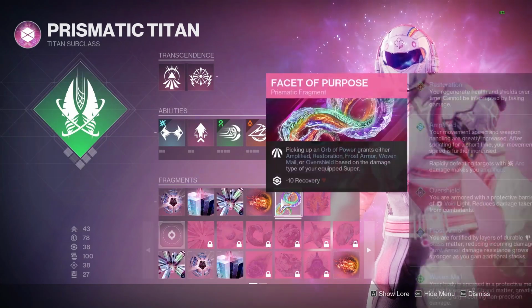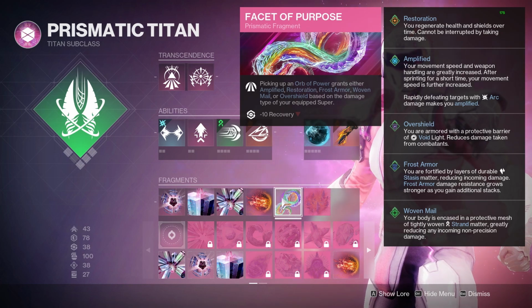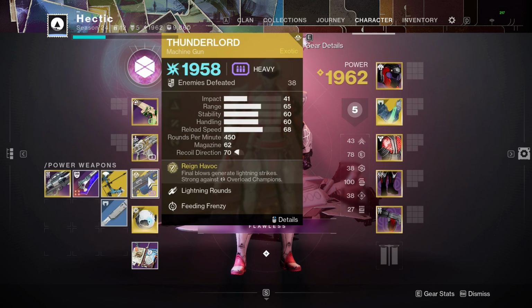Then Facet of Purpose: picking up an orb of power grants either amplified restoration, frost armor, woven mail, or an overshield based on the damage type of your equipped super, which in this case is Strand. So we're going to be using a Strand weapon, in this case the Call. Then we're using the Summoner with Thunderlord.